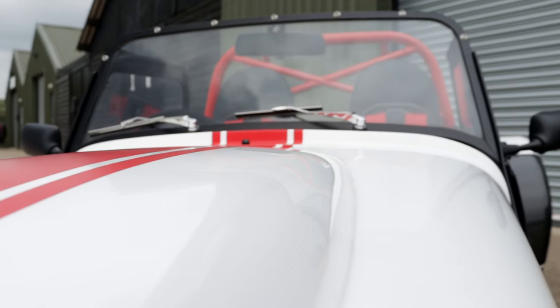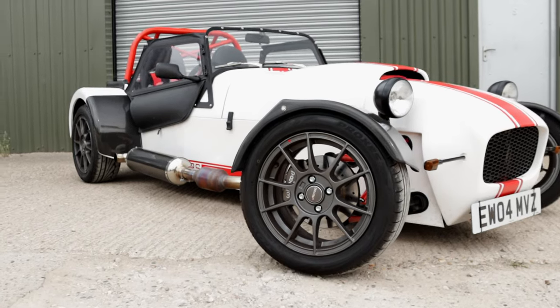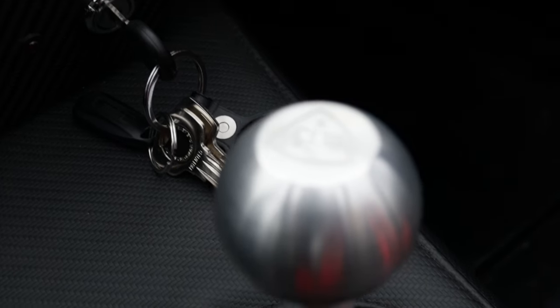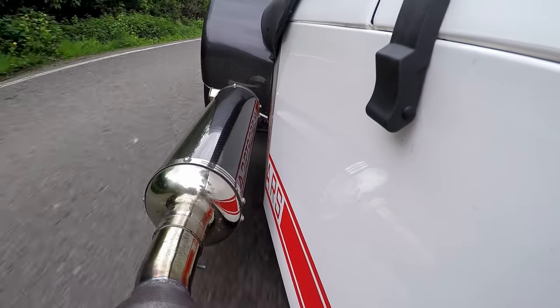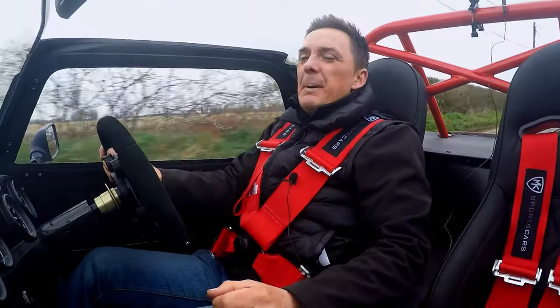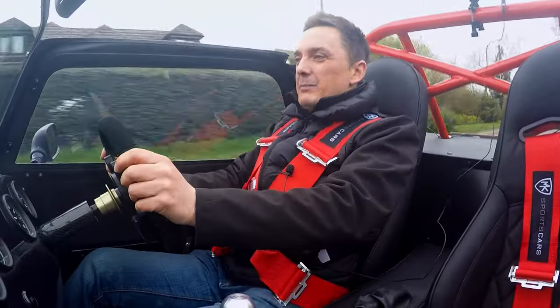This is a rather nice little touring car, I have to say, to start off with. Just feels so compliant. It's brilliant. Absolutely brilliant. It's a 6-speed Mazda MX-5 Mark II gearbox mated to that 230 horsepower Honda Civic Type R engine. That gearbox feels so smooth, that is just like butter. It is brilliant. This is absolutely brilliant.